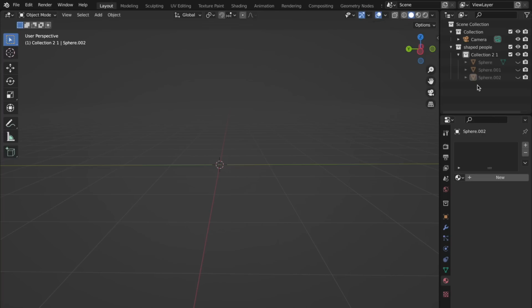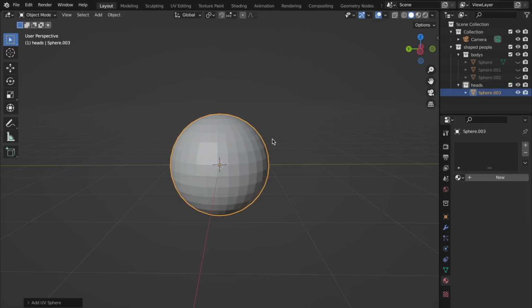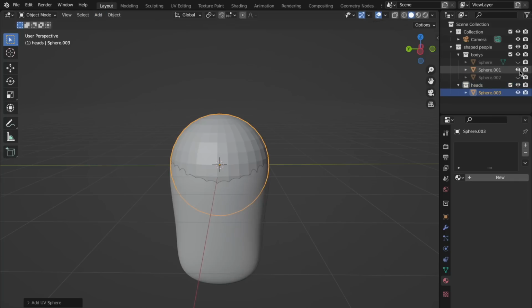So we will go here again, press C for creating a new collection within this host collection. So I am just going to click here and then collection. This one we are going to delete with X. Now we want to click on this and then click on add. And here we will add a sphere again, a UV sphere right there, and then put it on one of the bodies so that we know where the body is placed.